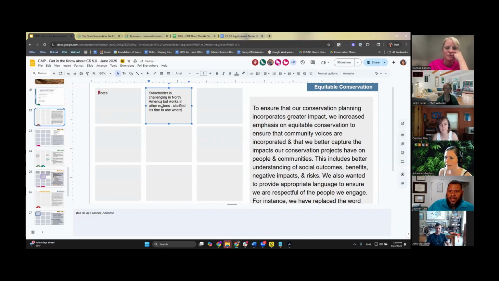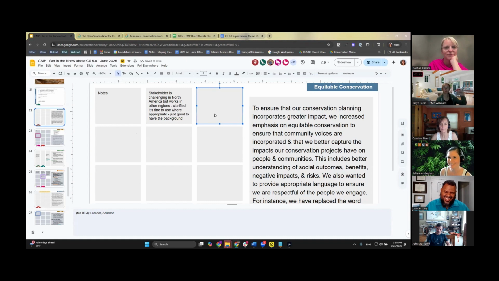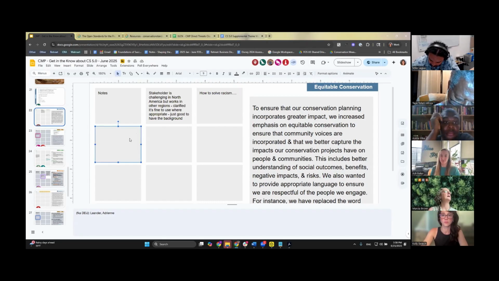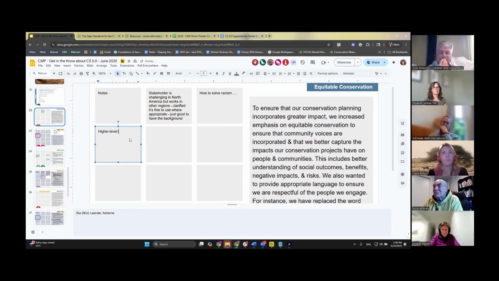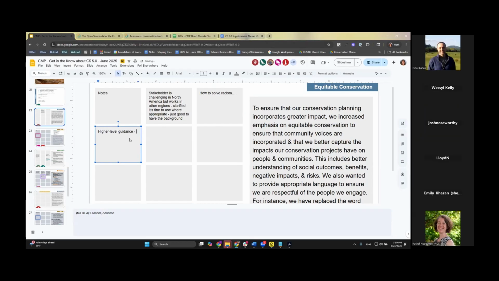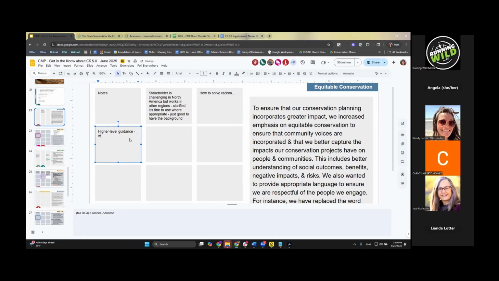Jump in if I'm wrong, but the second group started off with a tough question from John about how to solve racism. And we talked about the higher level guidance, where to find it, how we're approaching DEIJ, and why we decided to include that, even though in the North American context we recognize that can be problematic right now.